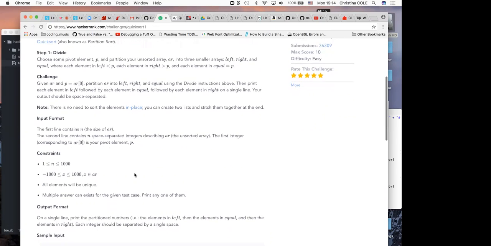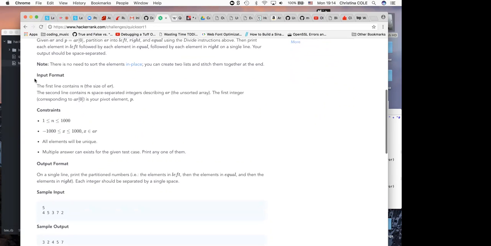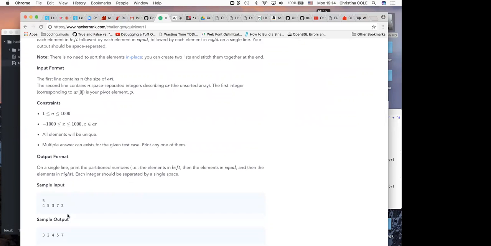Okay. The next thing with these HackerRank challenges is they usually give you some information about how the input is going to be. To be perfectly honest, I'm more of a visual person. So I read this, but my brain processes it a little bit like Charlie Brown listening to his teacher. I see the words, but I'm thinking wonk wonk until I get down here and I see the sample. And all of these HackerRank questions have samples. So it's telling me the first line of input is going to contain a number that represents the size of the array. So that's this number 5 here.